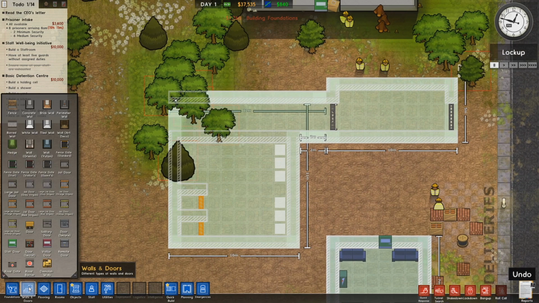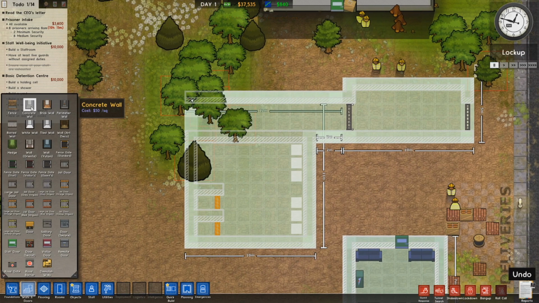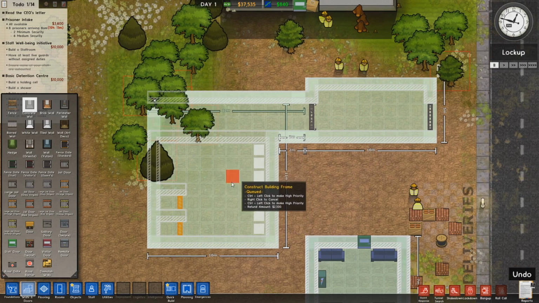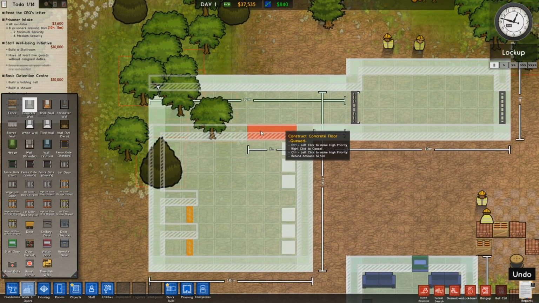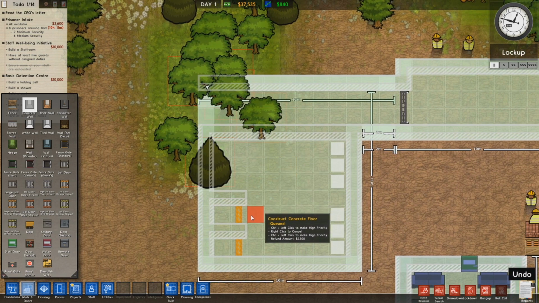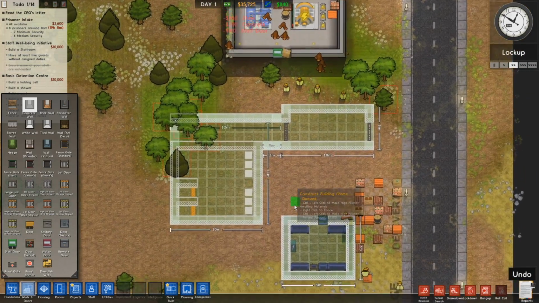And I think once you do that, you can come in here and take your concrete walls for your little area here and go like that. Right? Or did that not do anything? Yeah, it didn't do anything, because it wants to build the foundation first. Let's just see what they do first, and then we'll go from there.